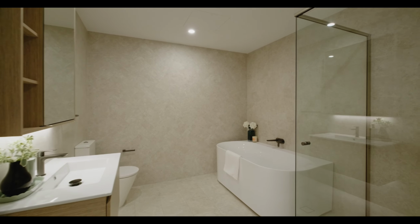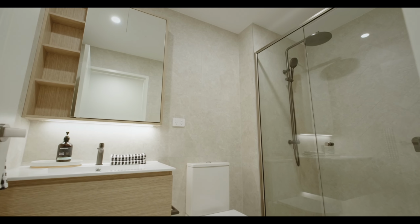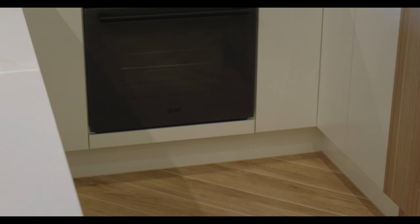I love our bathroom. We've got 2 sinks now, and it's a really big space. It's so comfortable, and it's got heated floors put in, a big shower space, and it's still got room for a bathtub, and that was amazing that we got to customize that. Brightness of the unit, the placement of the windows, the aspect, and the practicality of everything.